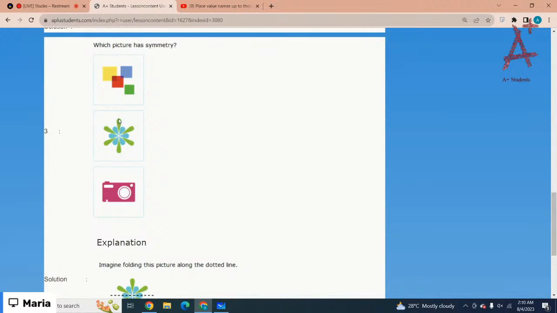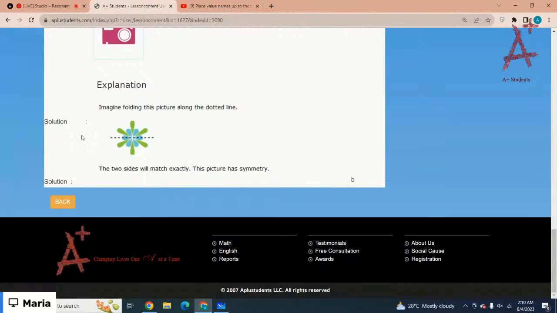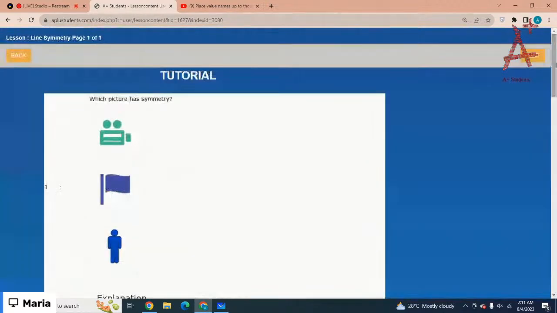So this one has the line of symmetry. If you draw a line like this or like this, the two parts exactly match up. You can see here, if you draw a horizontal line, it matches, right? Also, if you make a vertical line, the picture has symmetry, right? Let's just start with the practice questions.